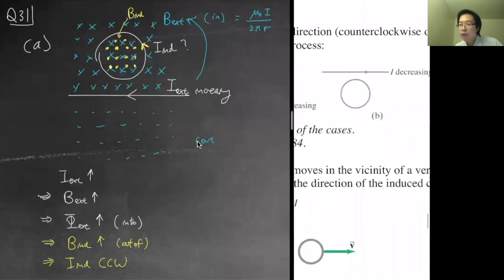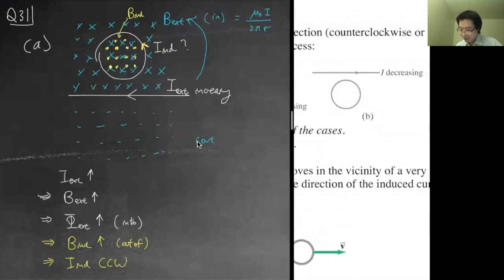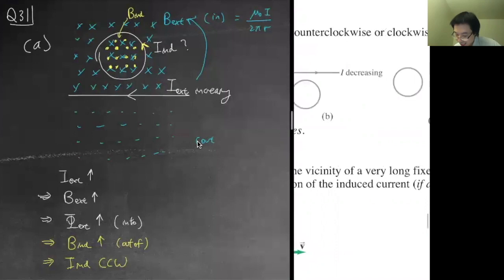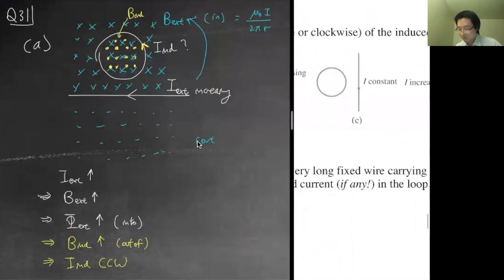How do we know the B field on the top half is into the page and the bottom is out of the page? Just to save time, if someone can answer that for me, that would be great. I want to do a decreasing example as well. Let's do C. What do you think about C?